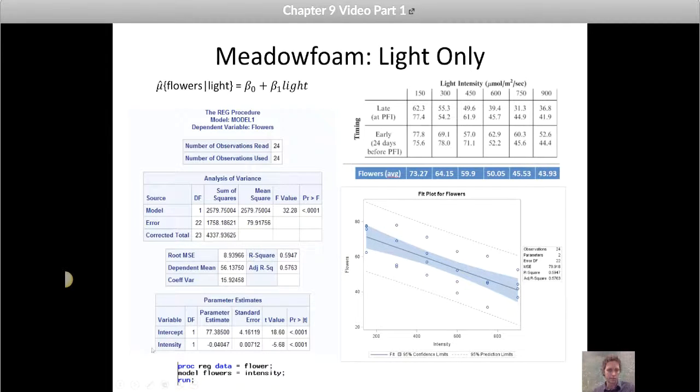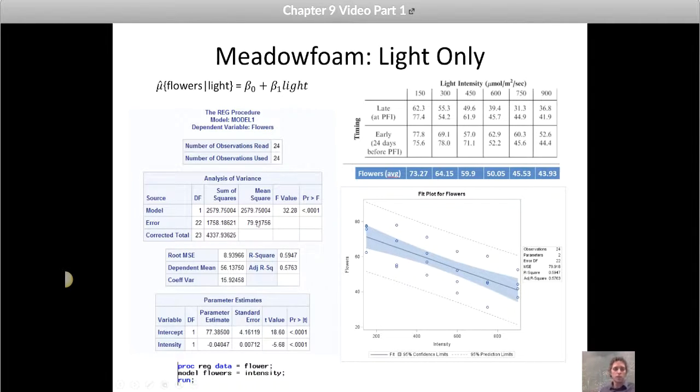But here is the SAS code that we use. We use proc reg. There's obviously a lot to get out of here, but right now we just want to look at the intensity. It looks like indeed there is some evidence of a negative linear correlation between the average flowerings and the intensity, and that is significantly different than 0. So that is something interesting for us to look at. We know how to interpret all these other R-squareds and goodness of fits, but the thing I want us to look at is the MSE, which is right here, the mean squared error of 79.9.